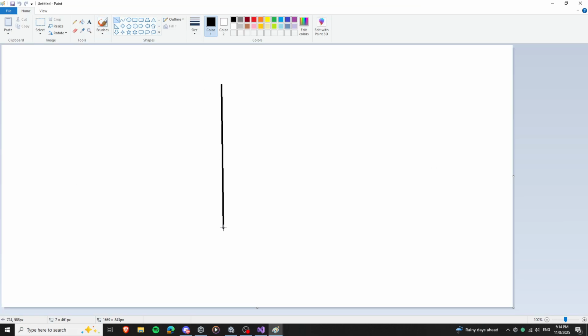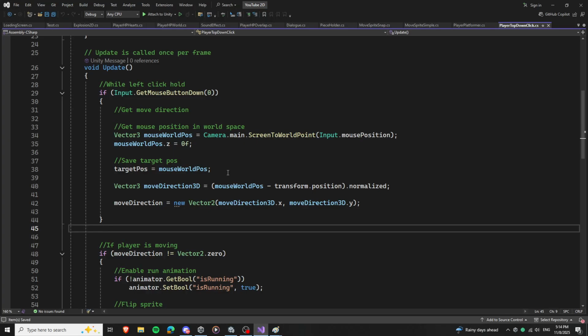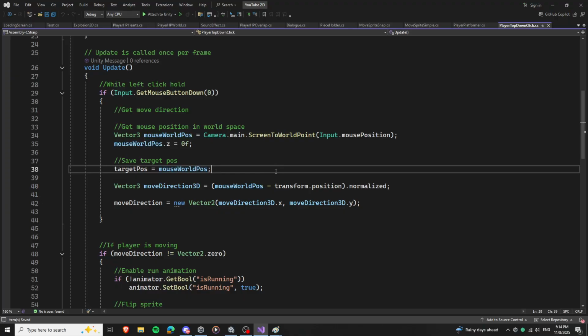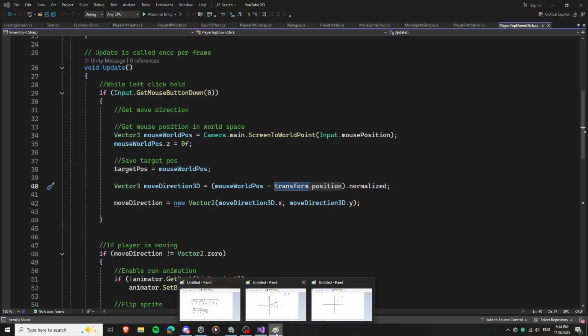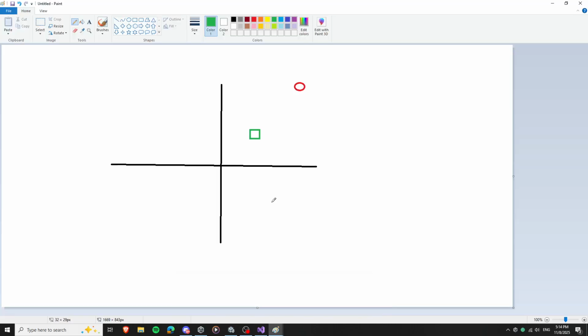So let's imagine a 2D space. And let's say this is the target and this is the player. When we say here mouse position minus the position of the player, what we mean is this.